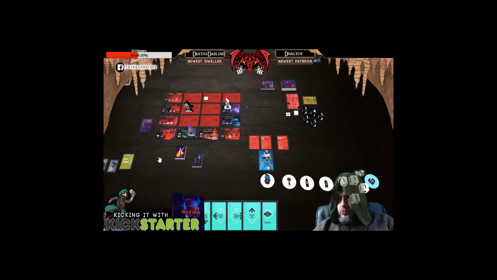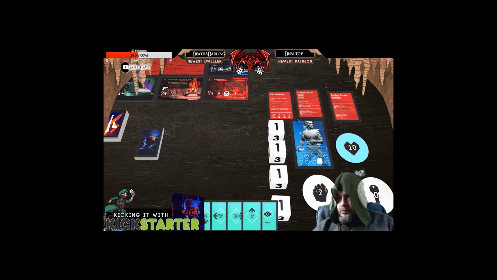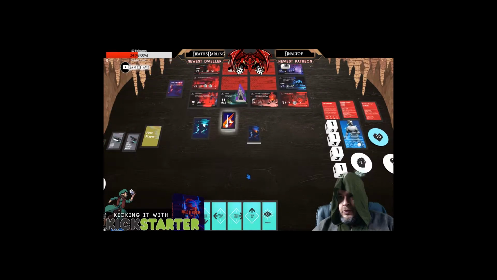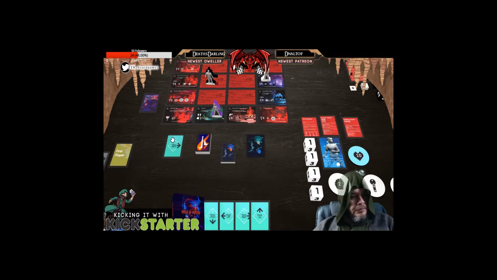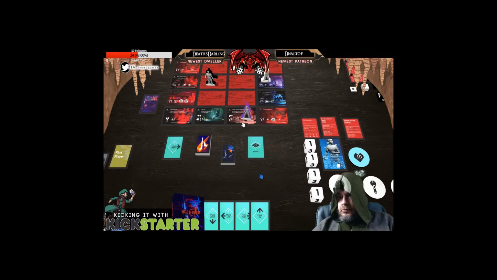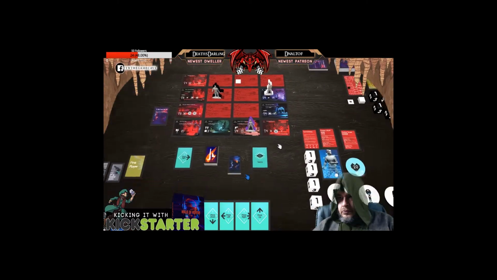Back to me then. So I kind of already spoiled what I'm planning to do. I don't know. Oh yeah, I know exactly what I'm doing. There we go. Okay, so I'm just gonna move. And then you get to draw these 4 cards and see if you can get a gun out of them.